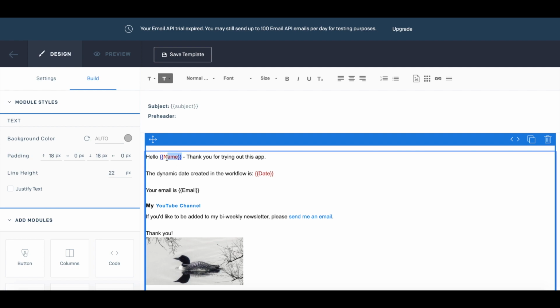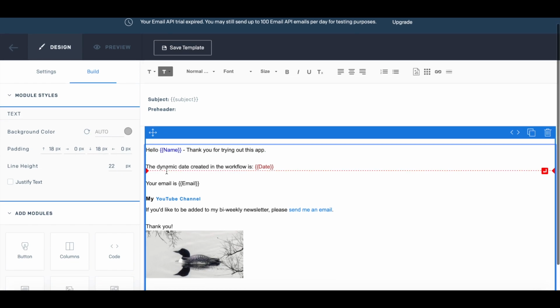So the curly brackets in the name, or the variable here, you have to highlight everything and make it the same color. If you're going to boldface and so forth, italicize, make sure that you've got everything together in the group.